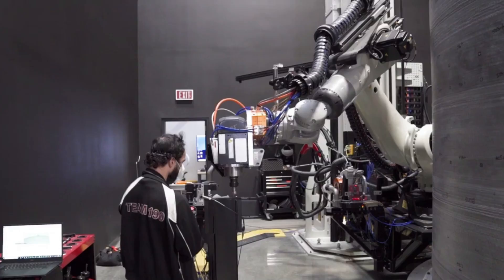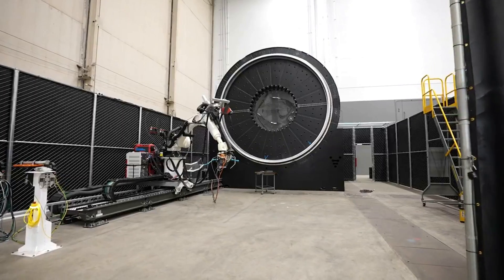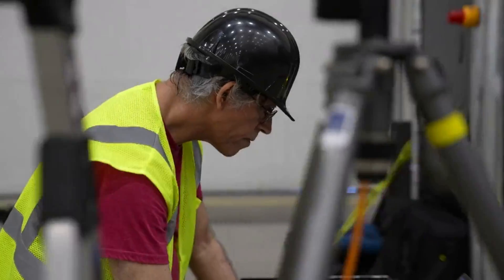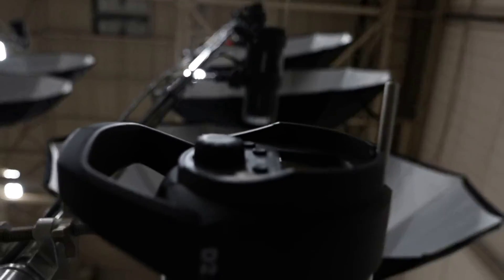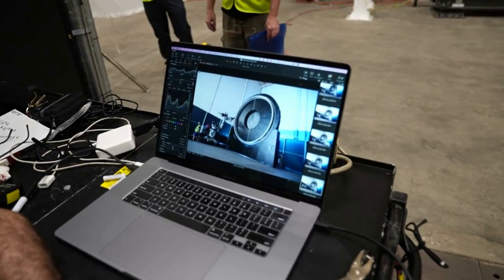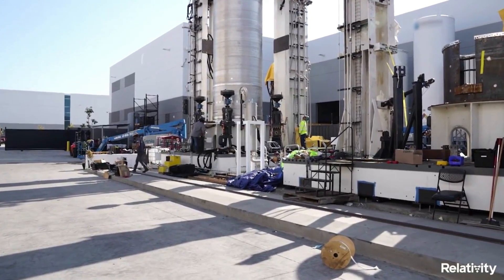The company notes that for 60 years, aerospace manufacturing has relied on large factories, fixed tooling, complex supply chains, and extensive manual labor to build costly rockets comprised of 100,000-plus parts in two years or longer. In addition to the company's Stargate printers, they recently announced the next generation of this system. On October 24th, Relativity unveiled the Stargate 4th generation metal 3D printers, which will underpin both the development and rate production of Terran-R, capable of launching 20,000 kilograms to low-Earth orbit. The newest Stargate printer technology defies traditional printing constraints by moving horizontally as it feeds multiple wires into a single print head to print orbital rockets, with customized software and machine learning techniques enabling more complex and significantly larger metal products with improved print speed and reliability. Stargate 4th generation printers also radically simplify manufacturing supply chains, being capable of printing rockets with 100 times fewer parts in a matter of months.